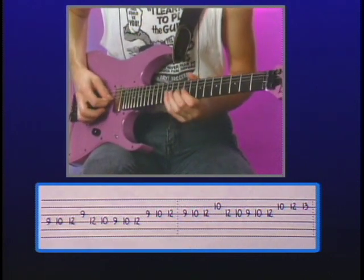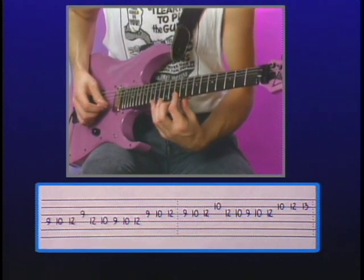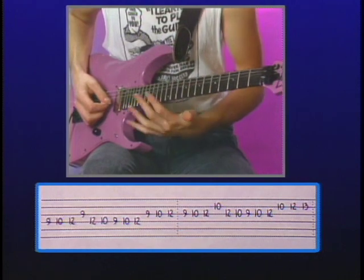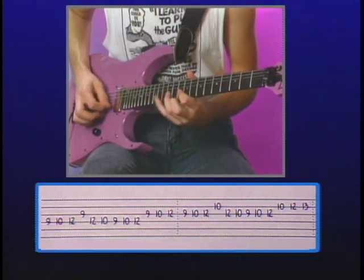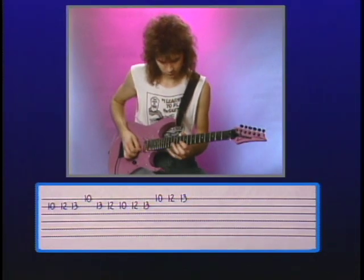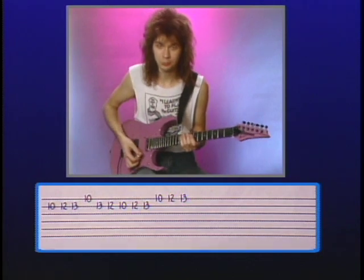So the whole thing together, up to tempo, let's give it a try. Pretty terrifying. And slow it down a little bit so you can hear how it sounds rhythmically. One more time, up to tempo.